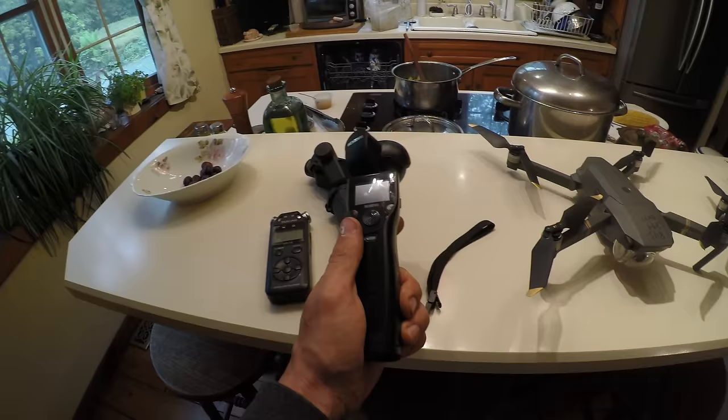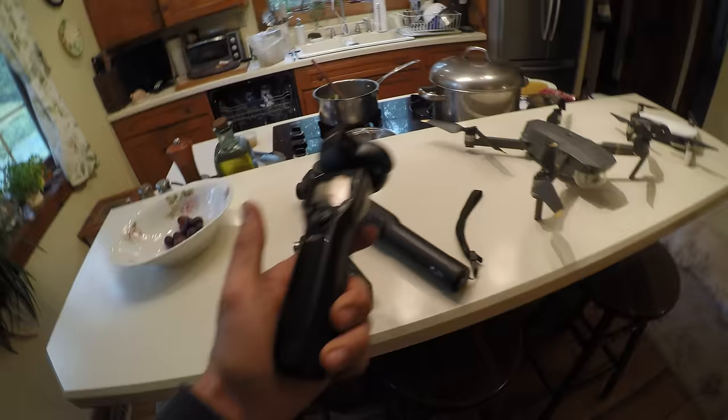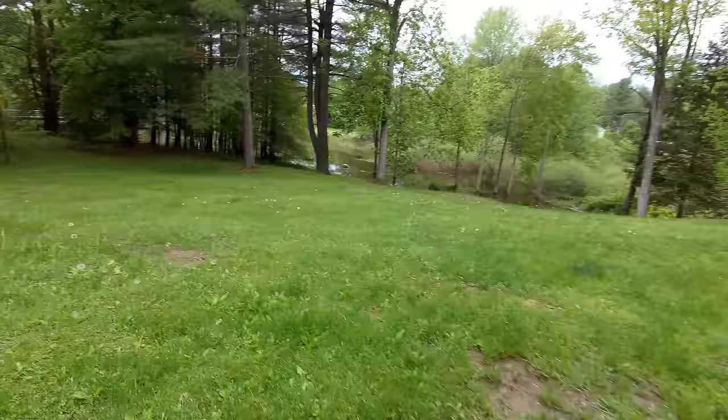Here I'm just holding this GoPro, but unless you're really thinking about it, it's going to be shaky. But with this thing, it's perfect every time. So let's go outside and I'll show you the difference between these two cameras. Mostly the difference is with the audio. The GoPro camera works completely fine, just the audio is terrible.